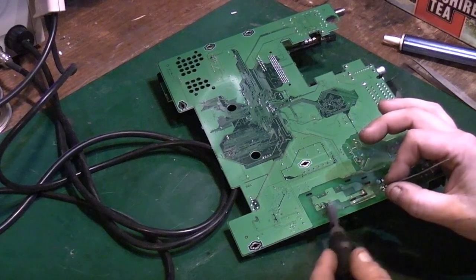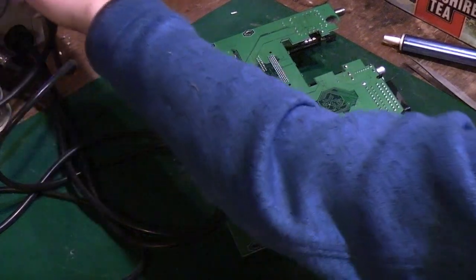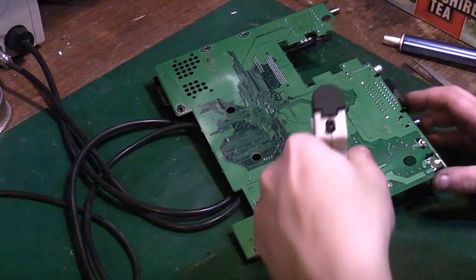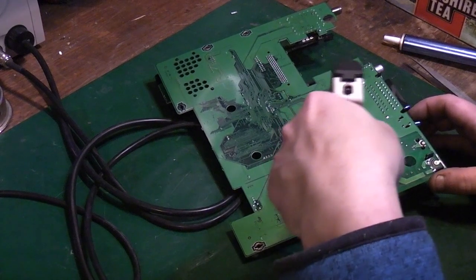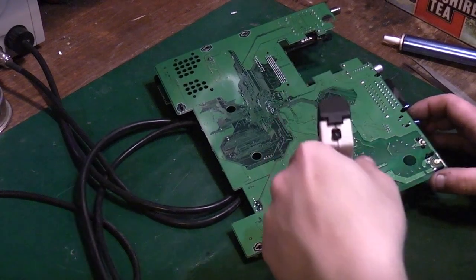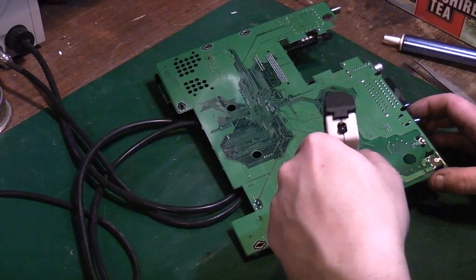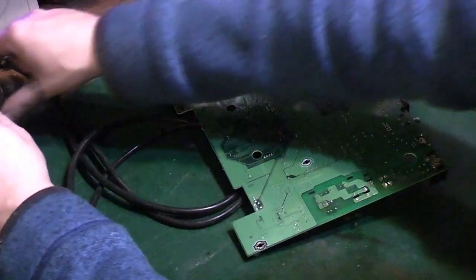There we go. Again, we'll use the desoldering station. That's one. If you watch, basically you need to keep it moving like that. Now that one we might have to do again. Half of the thing is moving it backwards and forwards while you're actually sucking. Because while you're doing that, you're basically moving the leg from side to side and you're getting some of the solder out from the sides of the leg.